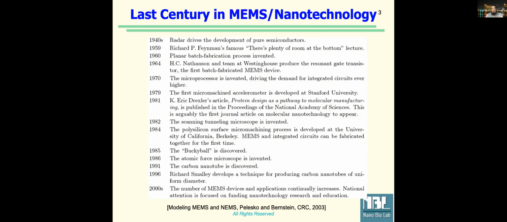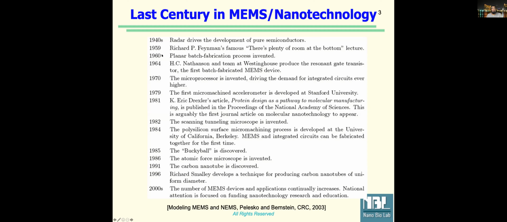Now, we have got these processes from the semiconductor industry. It took many years and many milestones before we got here. So this slide, can you guys see my slides? All right. This slide gives us a little bit of history. This comes from a book as well, and if any of you are looking for these books, let me know. I might have soft copies of many of them.